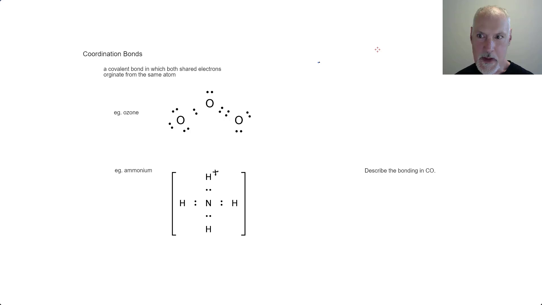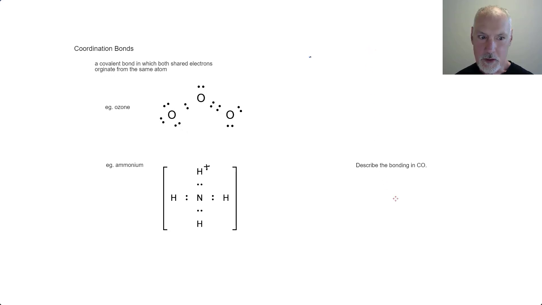Now let's look at a special type of covalent bond. One in which both electrons are shared from one atom, not equally amongst a couple atoms. Here I provide the Lewis formula for ozone or O3.